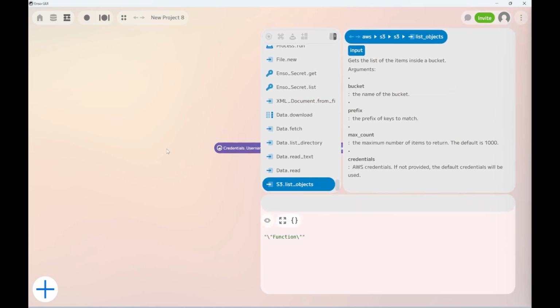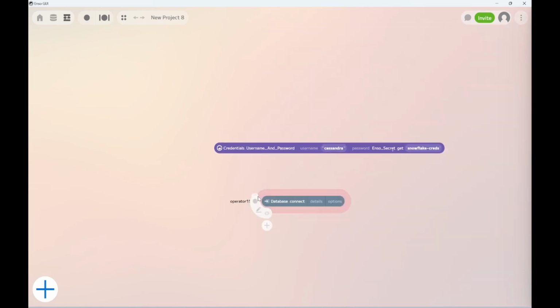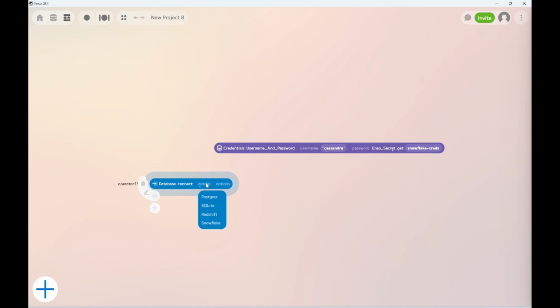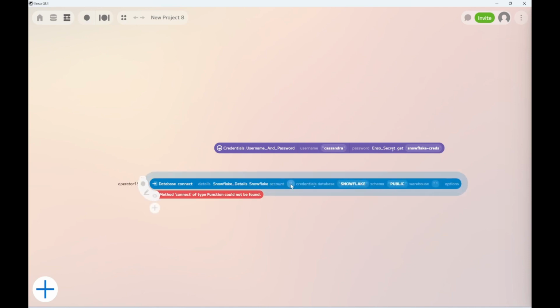Next, we can connect to the database with database.connect. We can choose from our list of dropdowns of supported databases the Snowflake option. And then for the account, we'll pass in our account name. I can then directly connect this credentials object into this in order to successfully connect. Our database and schema we'll define a bit later, so we can get rid of those for now.